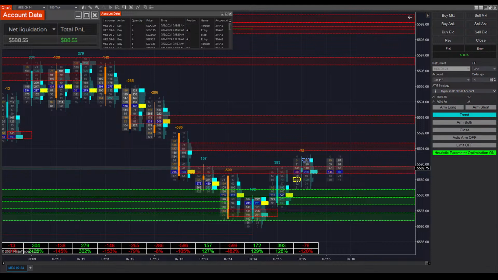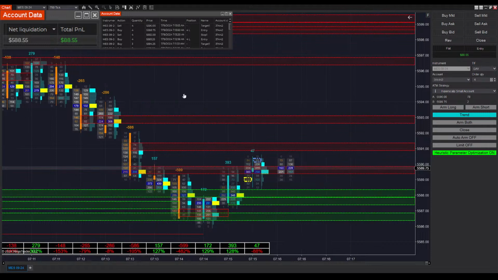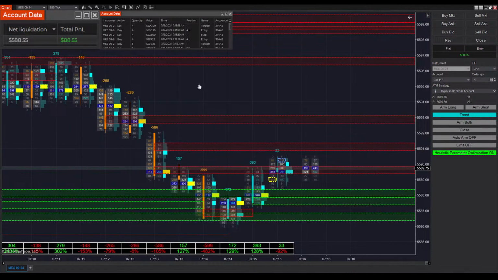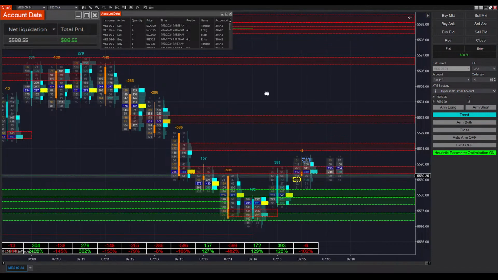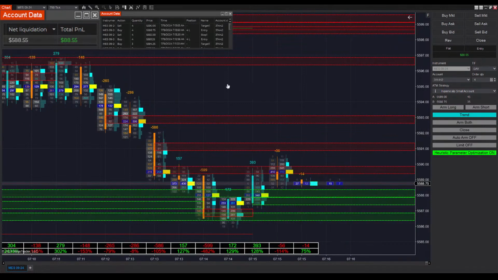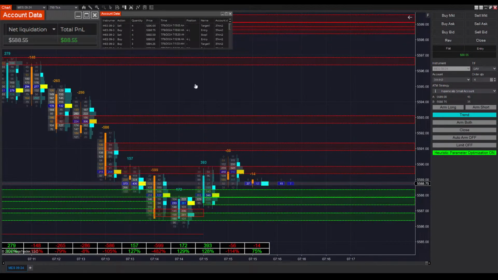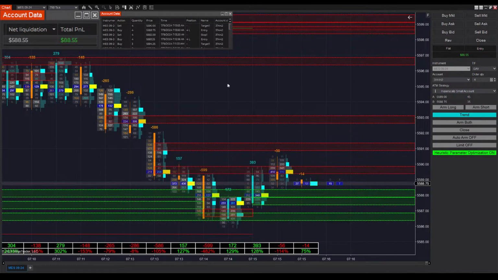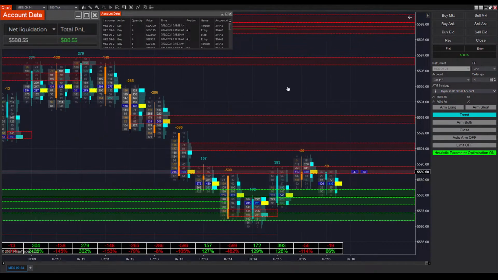Yeah, I'm not certain what's going on with my connection here, guys. It's not letting me place any trades. But honestly, I'd say we had a pretty solid day as we've been going here. We're up to $588, which is pretty close to our target, close enough. I'm not exactly sure what's going on with my data feed. That's pretty interesting. I'm still getting data, but it's not letting me place trades. It's saying that account is not connected. So I'm not certain about what's actually going on there, but I'm going to try and get that sorted out.